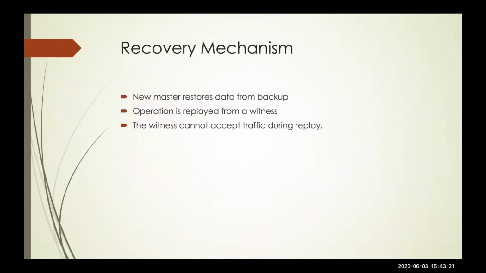And recovery mechanism. As this paper says that we have high availability and high consistency, we'll see how both are achieved. So recovery mechanism: new master restores data from the backup. In case the master fails, a new master will be selected, and the new master will restore the data from the backup. And in that case, witness plays a pivotal role. All the operations are replayed from a witness.